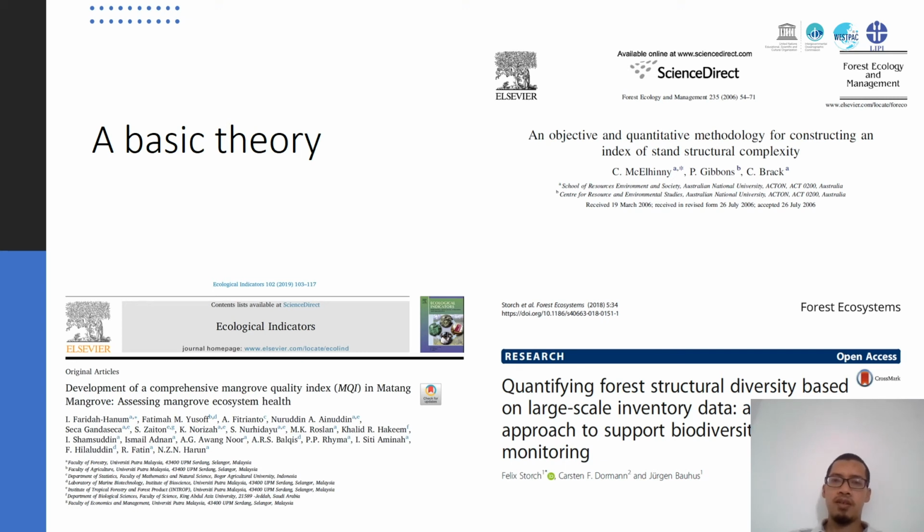It means that structural complexity measures could be correlated with not only biodiversity but also ecosystem function and services. Or we can say it is the quality of an ecosystem. So that's why we think by measuring stand structural complexity, it also can measure the quality of an ecosystem.